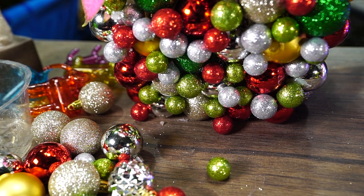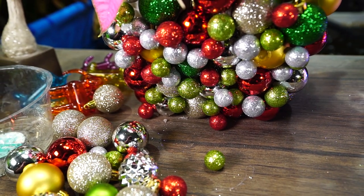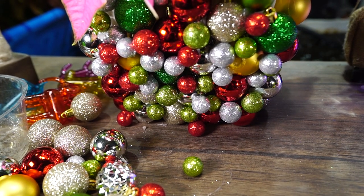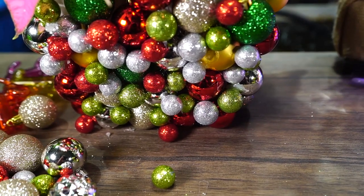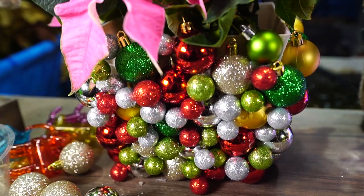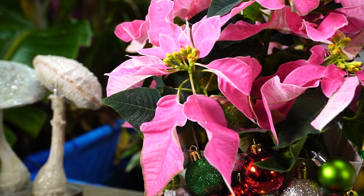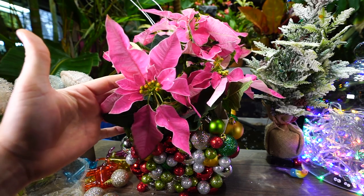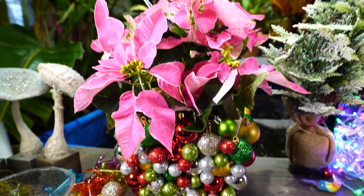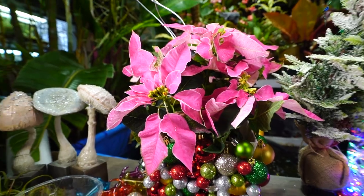It's the next day — the hot glue gun died so I said forget it. Coming back out here now: I don't hate it. A little sloppy, lots of glue strings on everything, but it's nice and sparkly, and who doesn't love sparkles? I of course had to put a plant in there. Nothing says Christmas like bubblegum bright pink — I don't care, it makes me happy. It would probably look better with a red or white poinsettia, but this is pretty too, and that's all that matters.